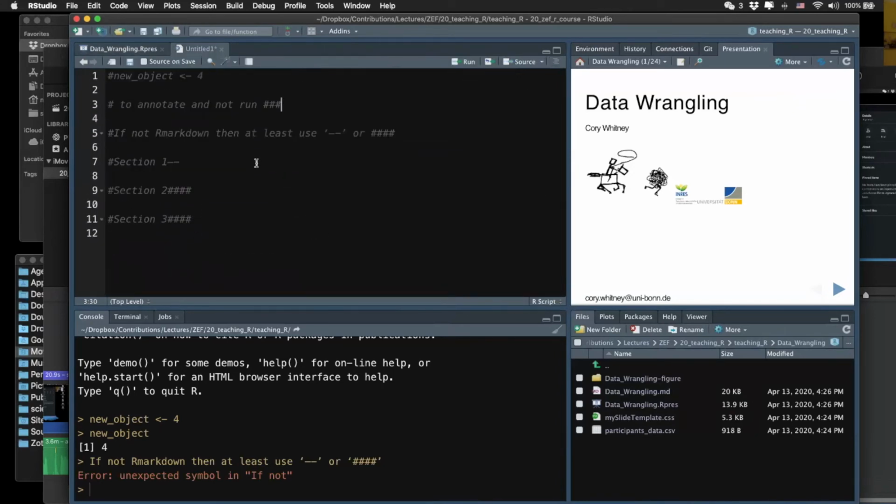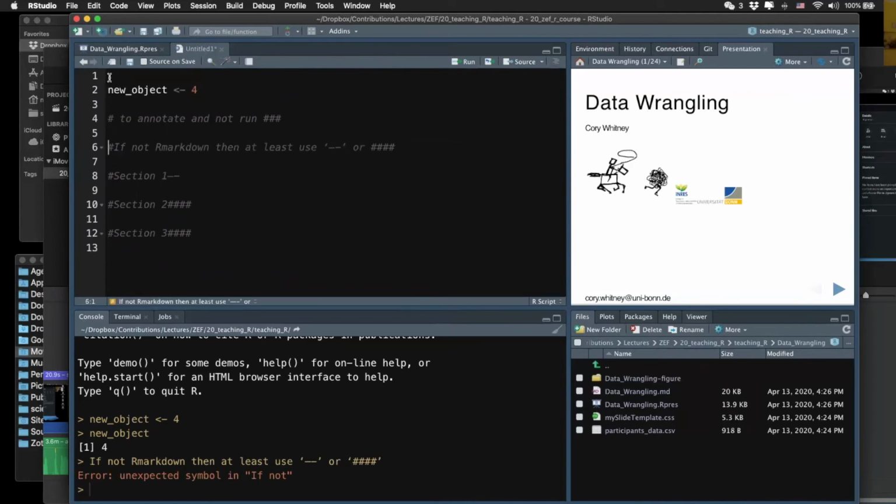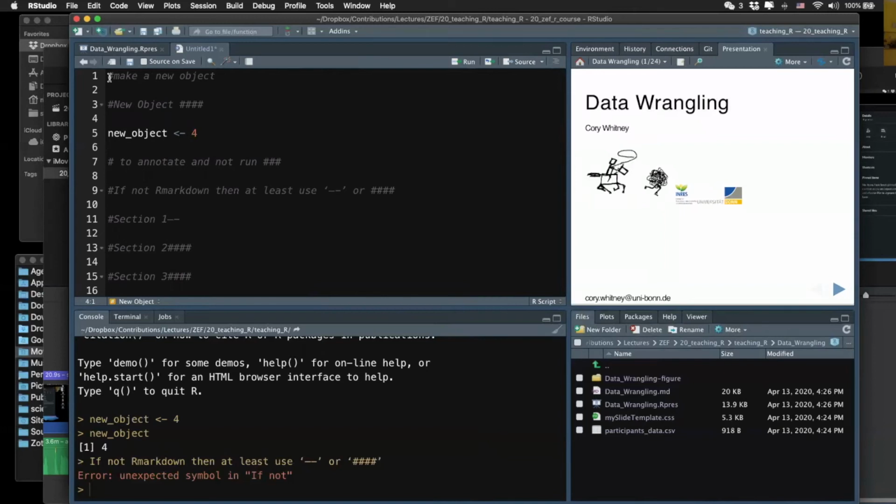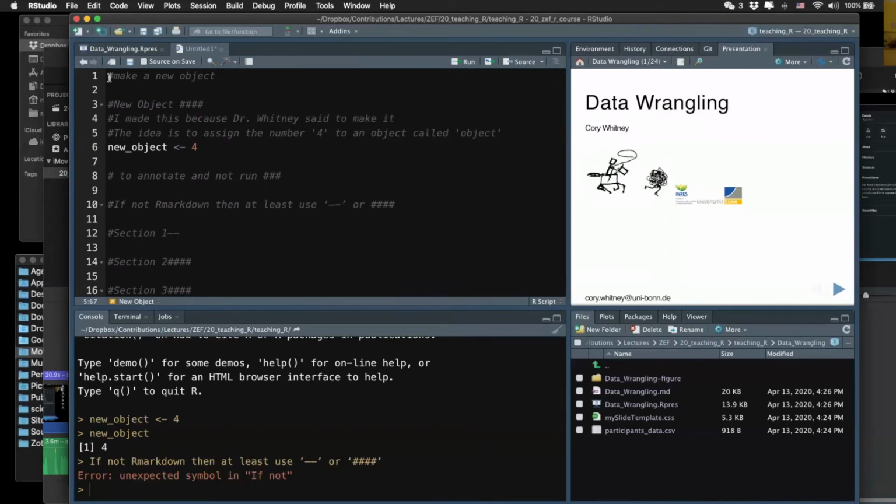Anyway, here you go. You've written some code. You give it some nice notes about what it is that you're doing. We make a new object. And the best thing to do for a future you, the close collaborator of future you, the best thing you can do as a good collaborator is to not only say what it is, but then to say, I make this. Right? Somehow you want to make notes so that it's clear what's really going on here.